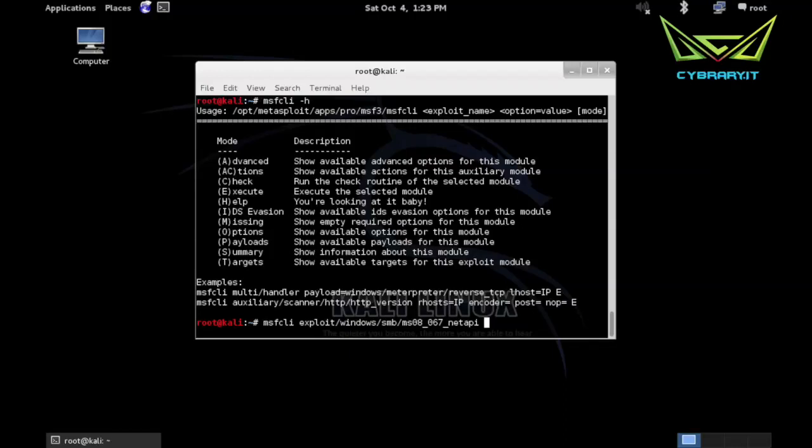And we can see our options with a big O, so we could ask it the options, but we know we also need to set a payload, and we are going to have to set options for that payload as well, so we can actually save ourselves a step if we just go ahead and ask what the payloads are. And we can skip all of these intermediate steps. In fact, if you're doing this inside of a script, you will.